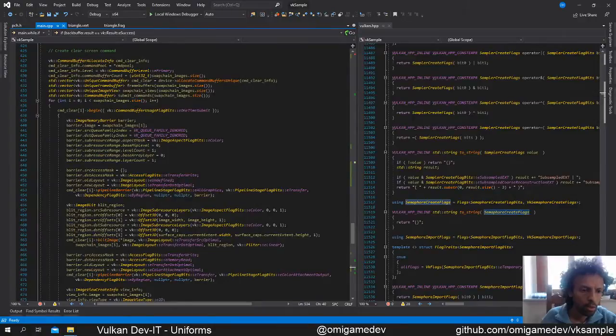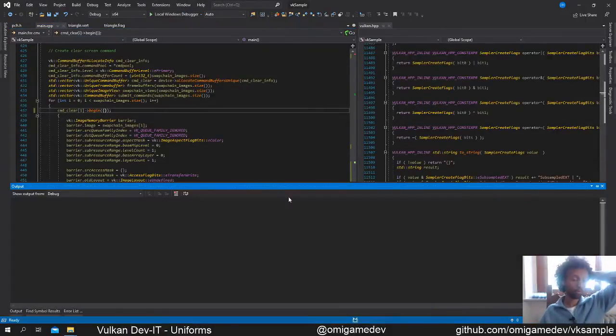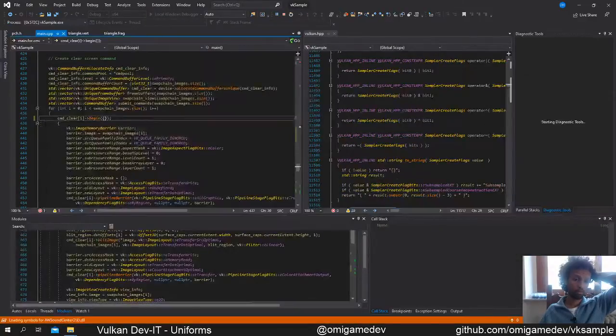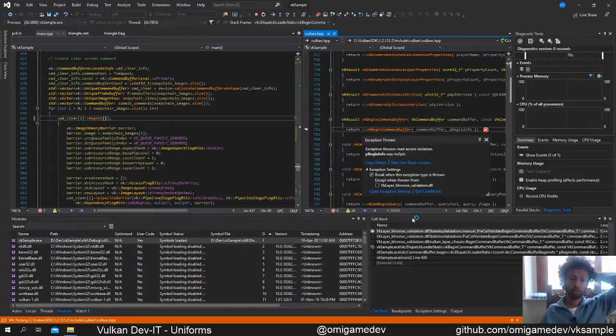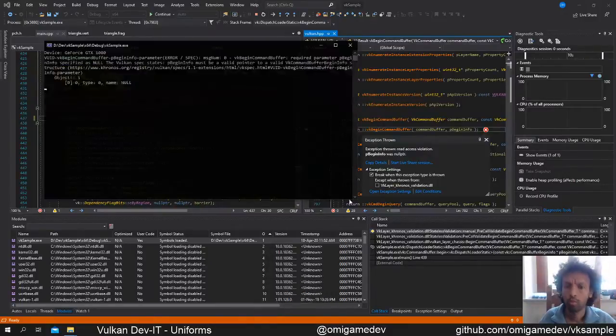I said this was going to be a one-time submit, but then I've used it many times. So we will remove that option. And then we get into some other trouble. Begin command buffer requires a parameter.